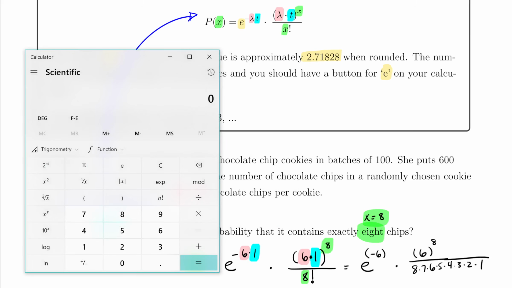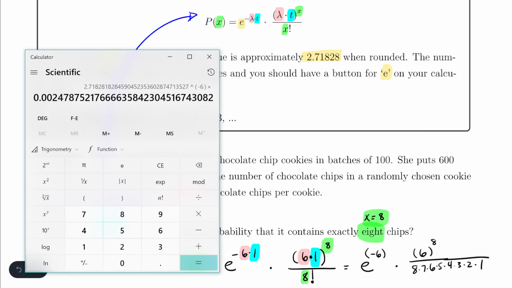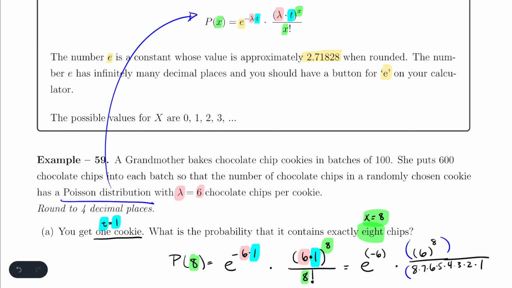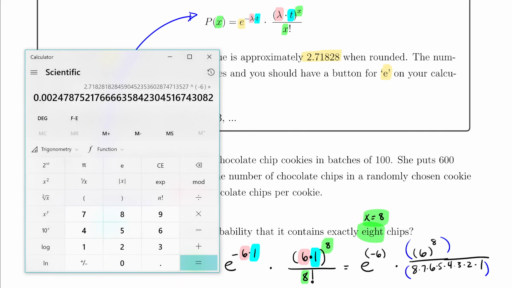Typing this into the calculator, and we'll get... Now, the order that I have to type things into my calculator might be different than yours, but the idea here is I find my button E, I say exponent to the negative 6, times the top of my fraction should be in parentheses, bottom of my fraction offset in parentheses, write it so I don't forget, times 6 to the 8th, close parentheses for the top fraction, divided by 8 times 7 times 6 times 5 times 4 times 3 times 2 times 1, close parentheses.